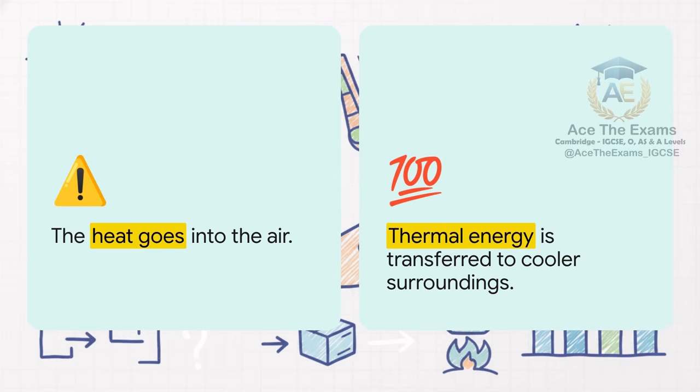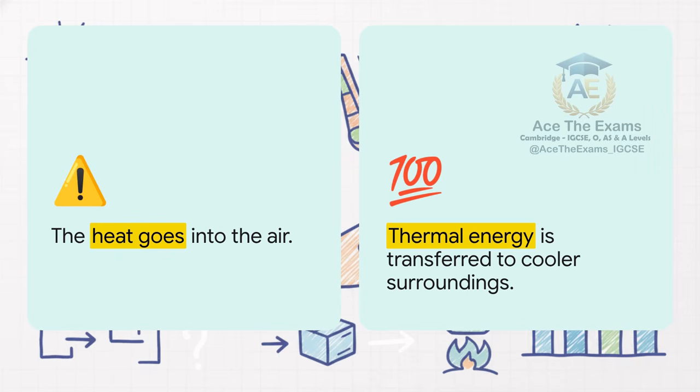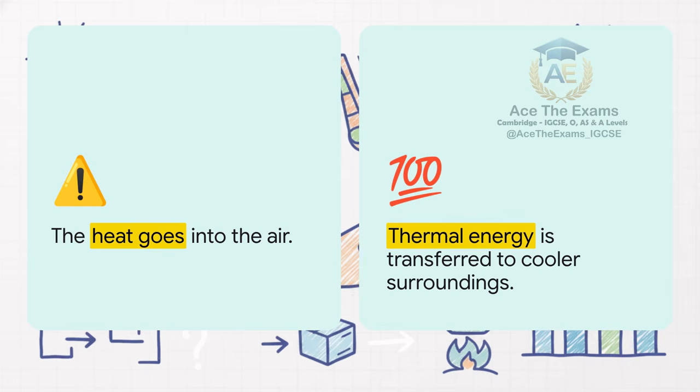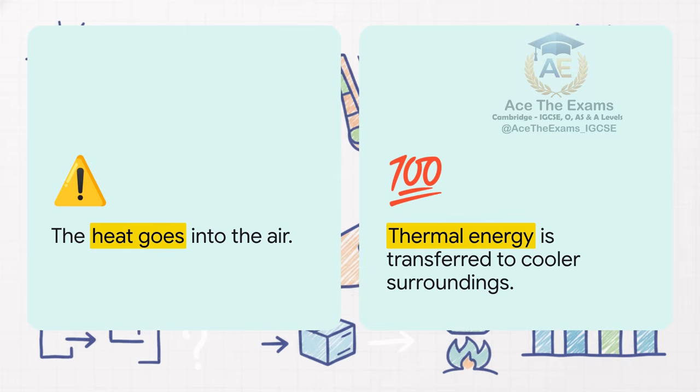We didn't say it just goes, we specified that it is transferred, and we actively identified the exact temperature gradient from the hotter water to the cooler surroundings. This is what we mean by scientific reasoning combined with exact examiner wording. This is exactly how you play the game and win the grade.